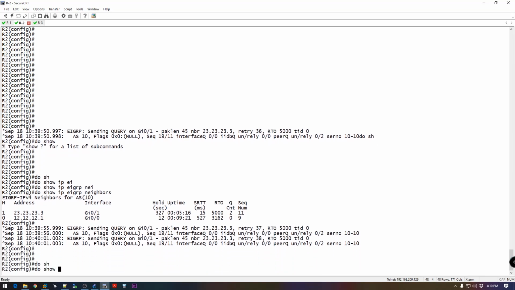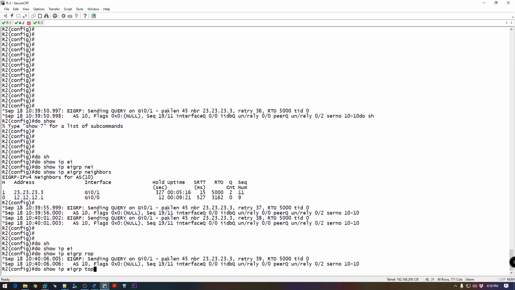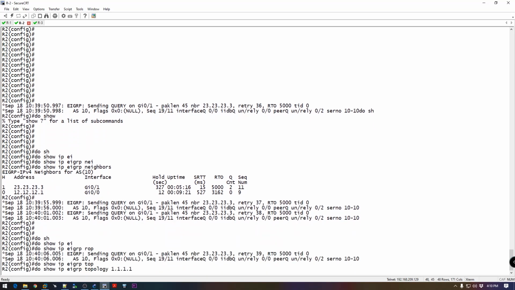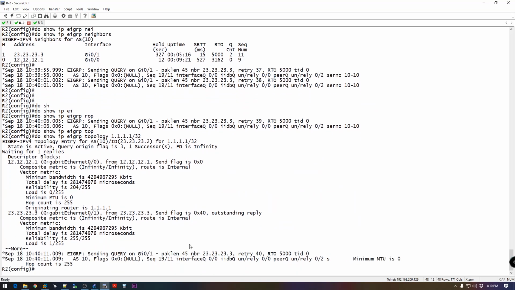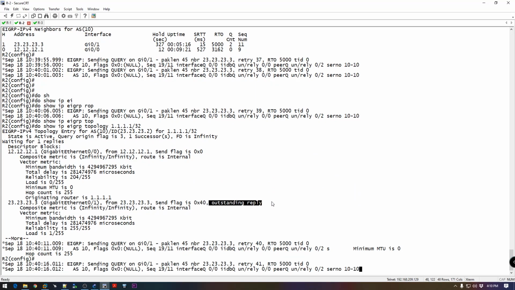And another thing is, EIGRP topology for 1.1.1.1/32, you can see that it's waiting for an outstanding reply from R3 because it didn't get the reply till now.